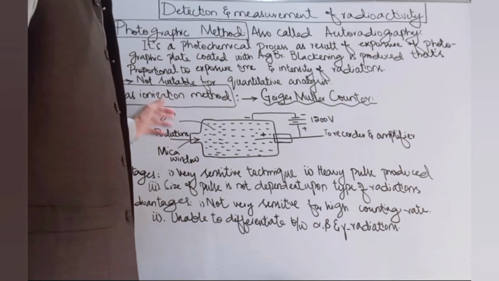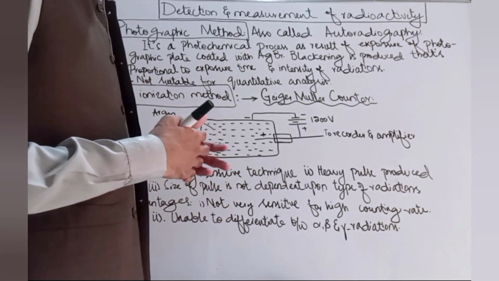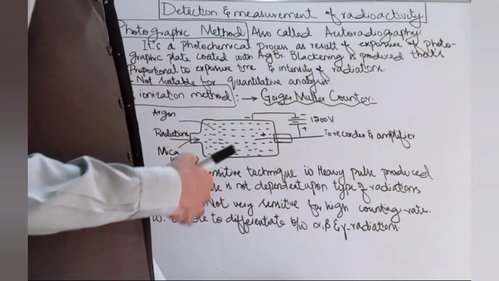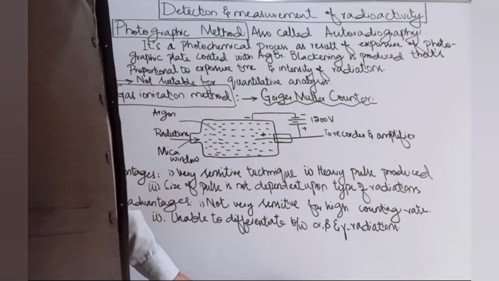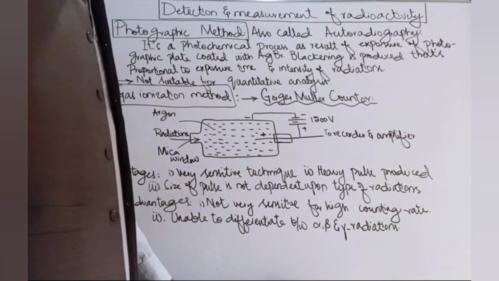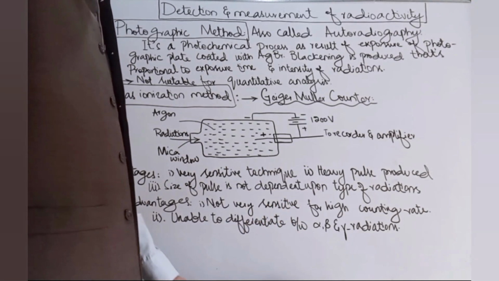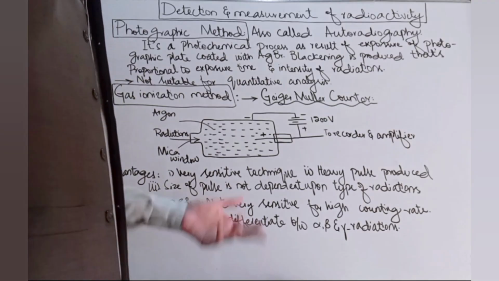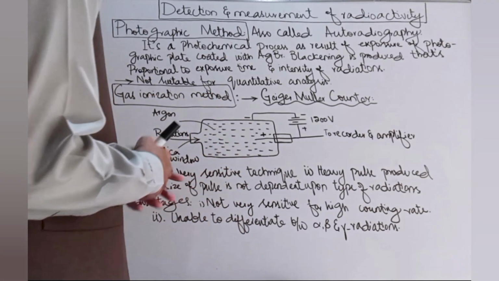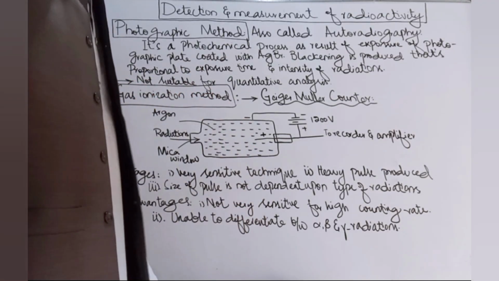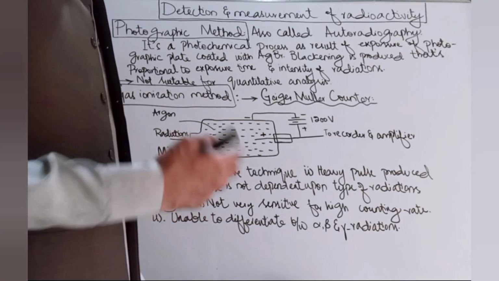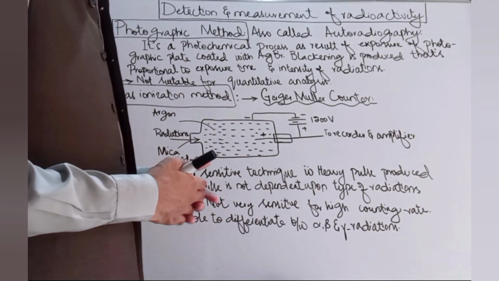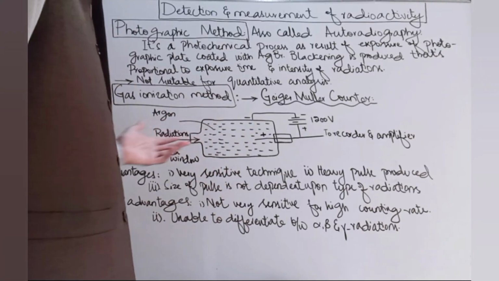So in this method we use ionization chambers that contain two electrodes, and there is some type of gas or some substance used as the ionizing material. Radiations are made to enter the ionizing chamber. Ionization is caused and the resulting ions are collected, and a pulse of current is produced that is recorded by the recorder, and a graph can be plotted to have the quantitative data of the radiations.